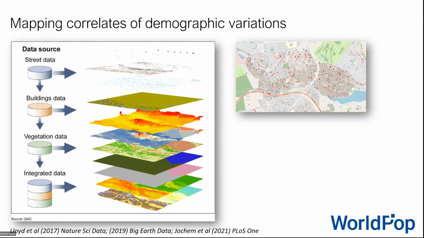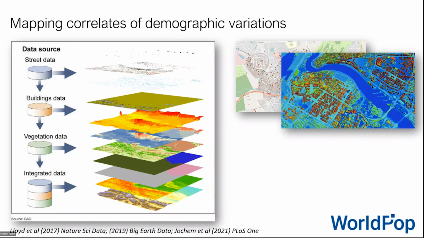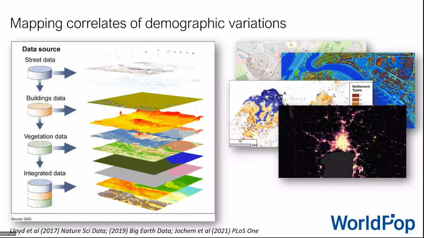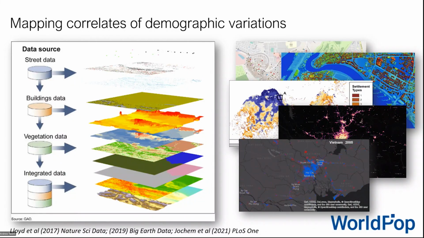And the types of data we're thinking about for, first of all, the basics of population numbers, the residential population, are things like the location of infrastructure, points of interest, mapping buildings and their heights from satellite imagery, processing those buildings to identify things like neighborhood types, looking at pictures of the Earth at night to understand electrification, the presence of humans, and then getting all of these kinds of data sets at multiple time points to try and understand the changes in human settlement patterns. So this is a starting point for us trying to get population estimates.